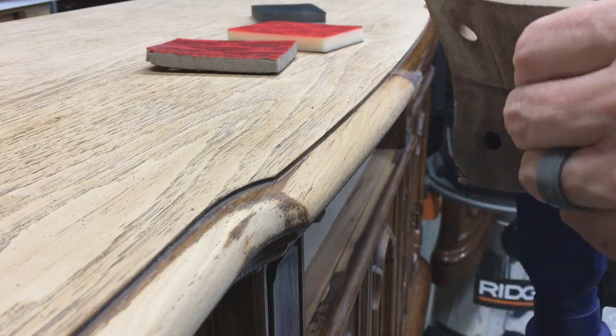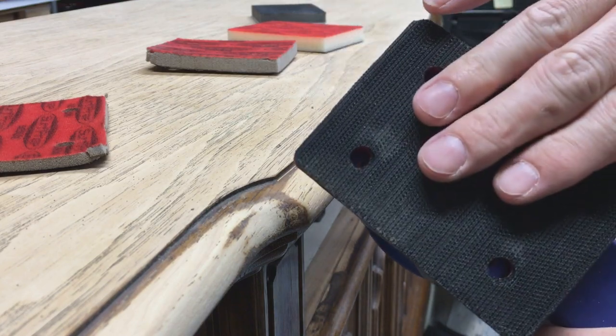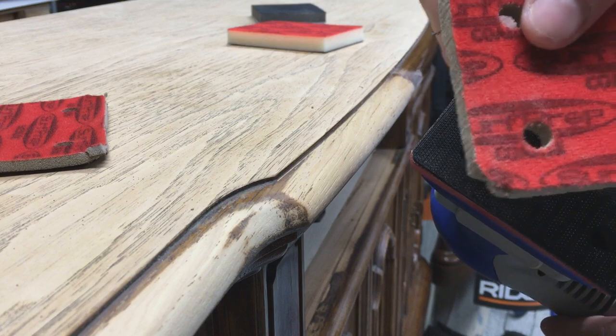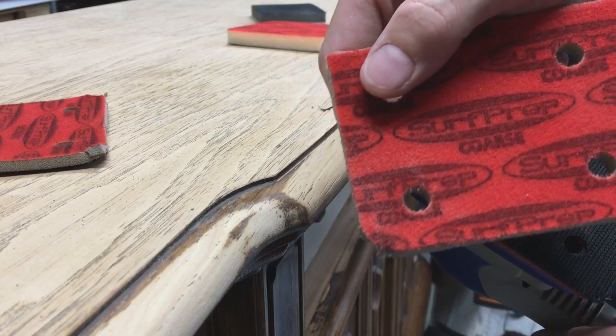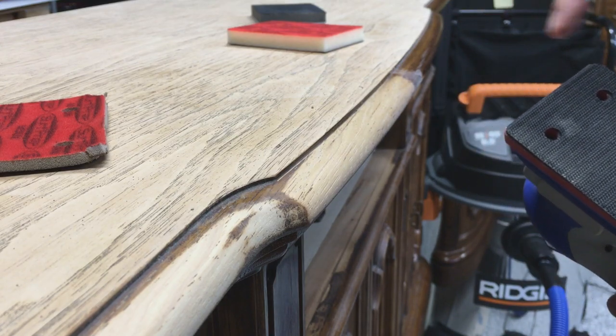But I'm going to peel this guy off, right? All right, here we go. Leave the pad saver on, and we're going to go to the 10 mil. And the 10 mil actually does have a coarse, so this will be closer to that 80 grit. So we're going to go on to that, move on down, and show you how that one looks.